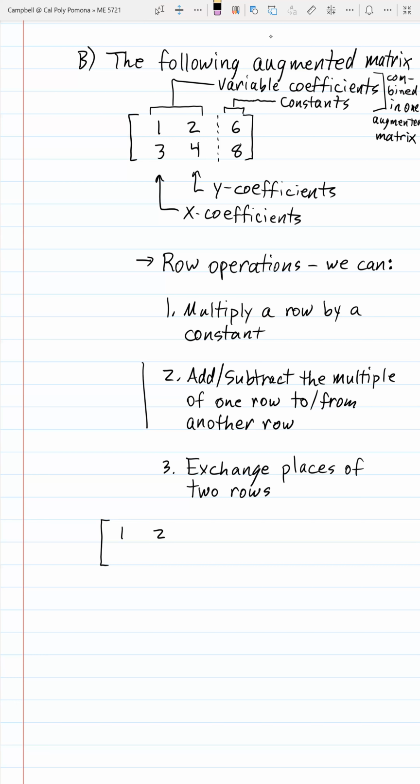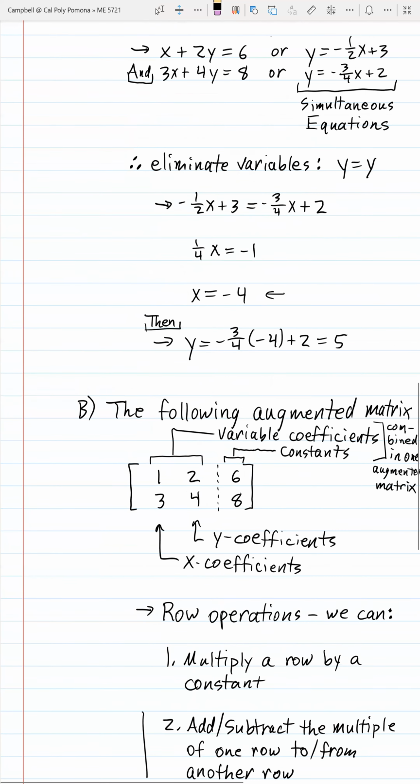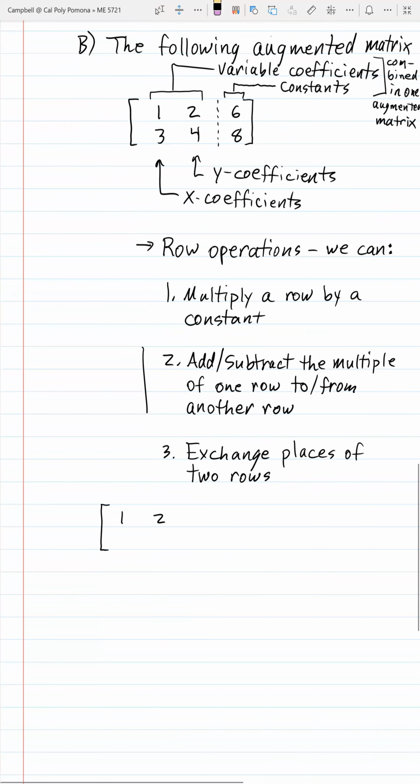So here, thankfully, I actually have a leading 1, 1, 2. So we're set to go. And by leading, I mean that everything to the left of that 1, in this case, there's no entry to the left of the 1. But if I had any entries left to the 1, in order to be a leading 1, all those entries would have to be 0. Now, we only have one leading 1 for this particular problem.